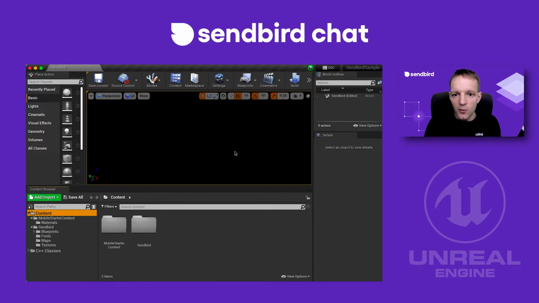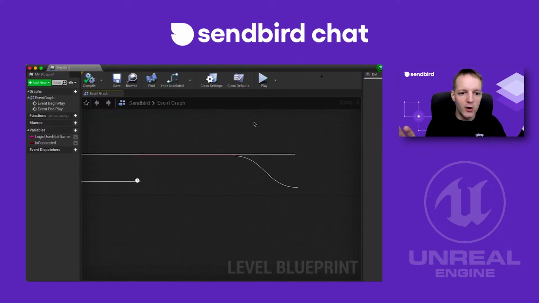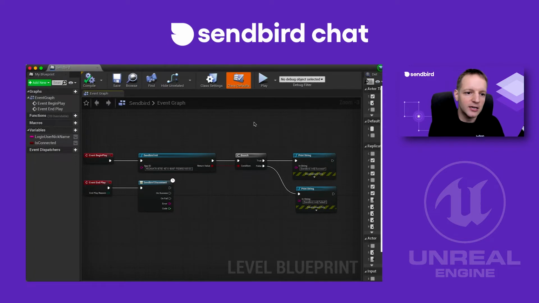So what I'm going to do is look here in the blueprints menu, and we're going to look at the open level blueprint. Again, without getting into too much detail here, these are events that are triggered at certain points during the game. In this case, we have begin play and end play. And what we're doing is attaching triggers and events and subroutines that then happen in consequence of these red triggers here.